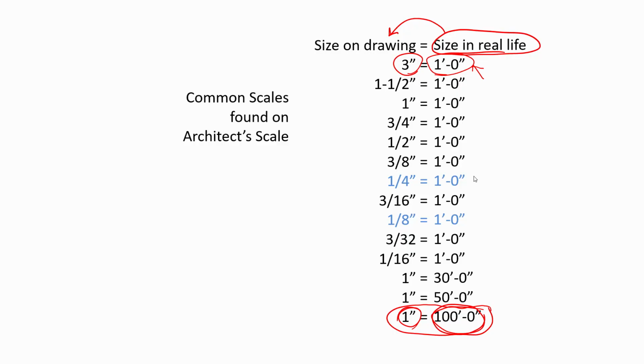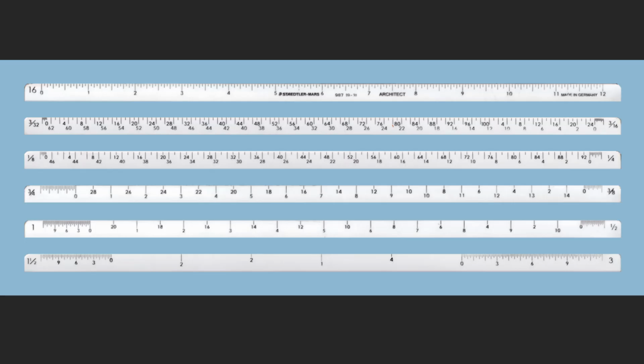I put these two here in blue because these are the most common scales used in architectural drawings. A quarter inch equals a foot, or an eighth of an inch equals a foot. Those scales allow us to put most buildings, whether it's a house or a medium-sized building, onto one large sheet of paper. So I've taken all the different sides of the scale and I've arranged them in a way that you can see them all together here. It can be a little bit intimidating to see that much information all at once. So let's turn those other ones off.